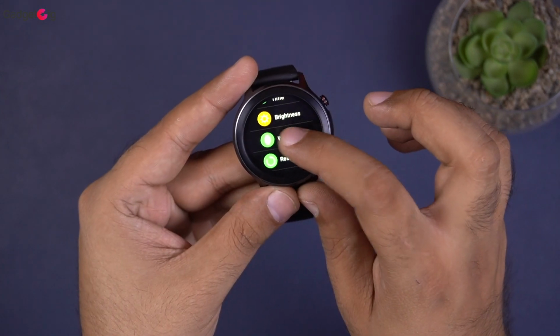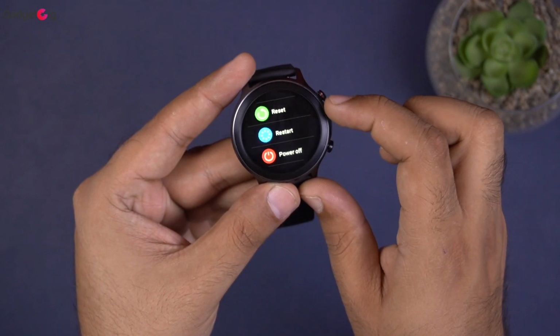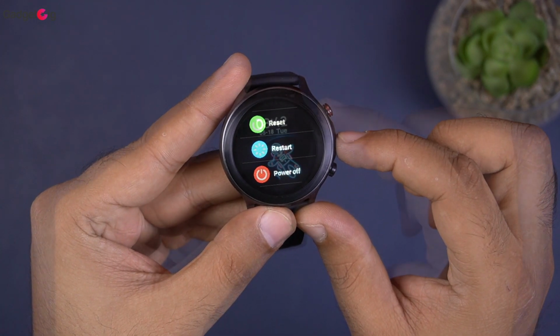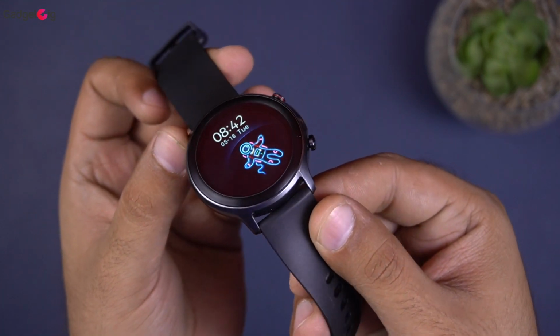And then we have the watch face menu, and from here you can select different watch faces stored in this smartwatch. And then lastly we have the usual option such as restart, reset and turn off the smartwatch. So guys, that's all the features and options we have on this smartwatch. Now let me quickly show you the companion app NoiseFit.